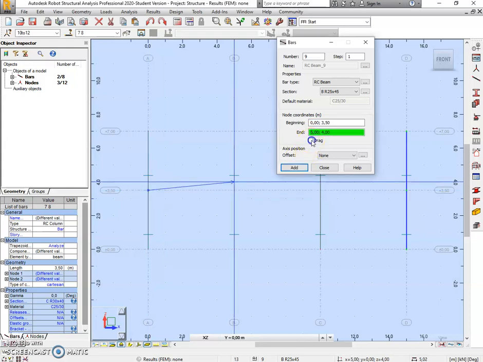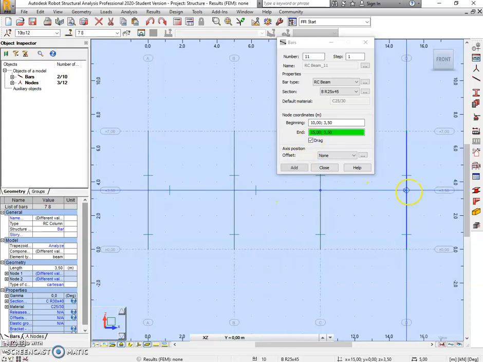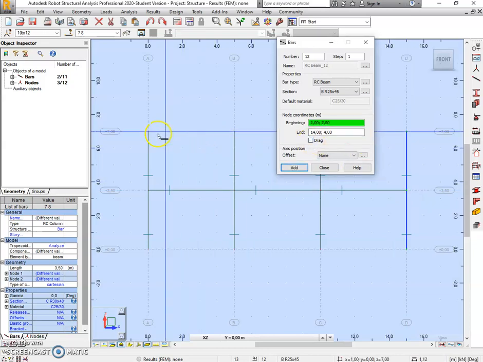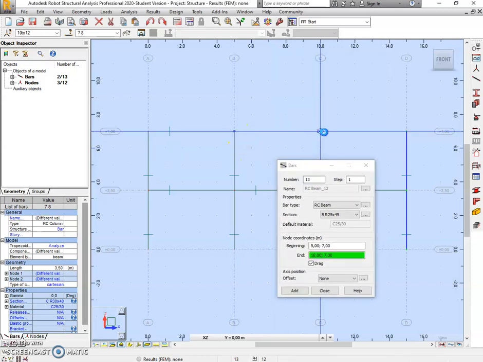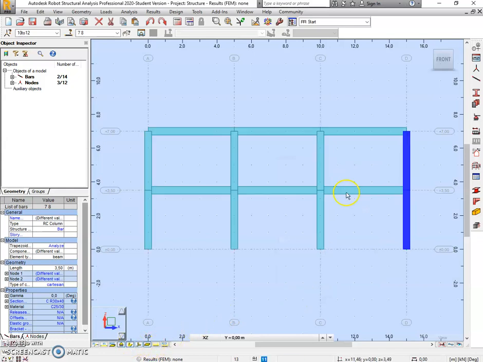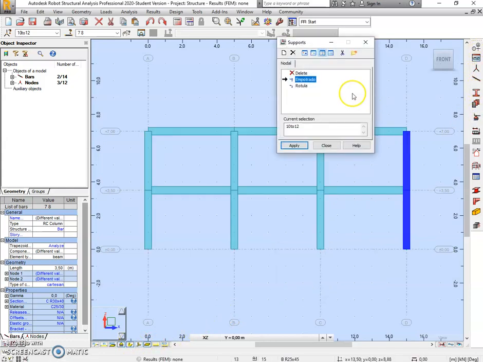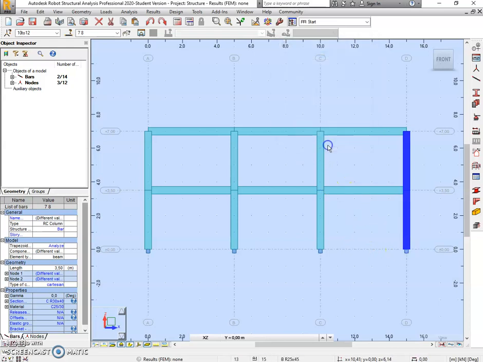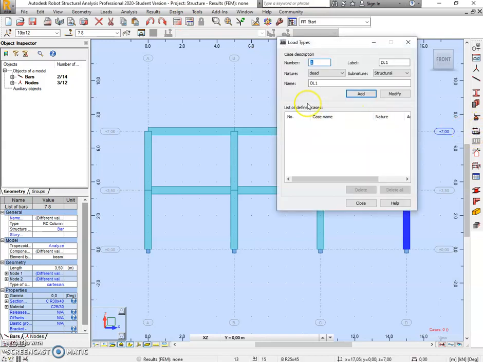So here, and close. The structure is here, and now I'm going to add the supports, fixed supports at the foundation points. So just here, here, here, and here. Close.